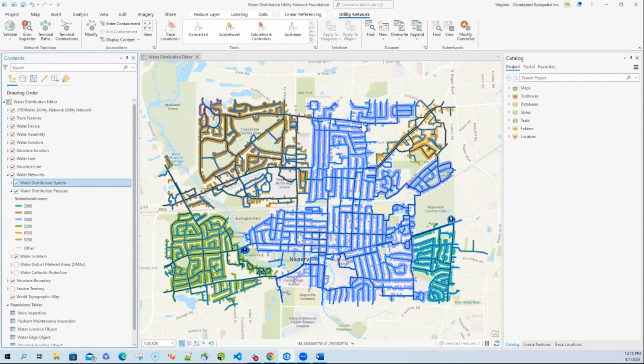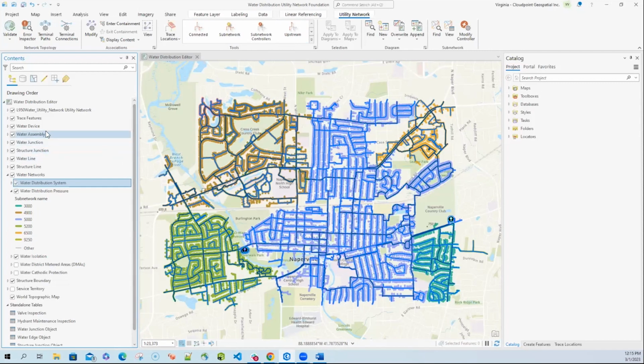I wanted to do that because one of the benefits of having this be a services based architecture is that now, first of all, I'm not on the server. I can utilize this anywhere. And I can also put it in Field Maps, and I'll show you how you can enable trace configurations, publish that as a map, and you can utilize those trace configurations right inside of Field Maps as well.